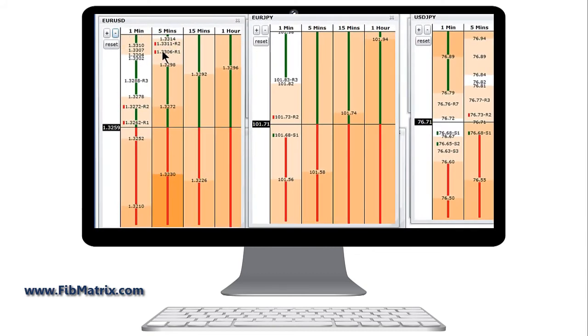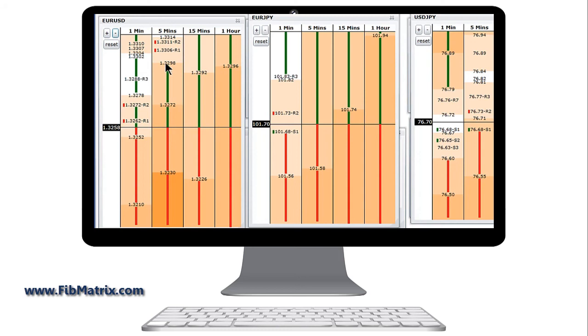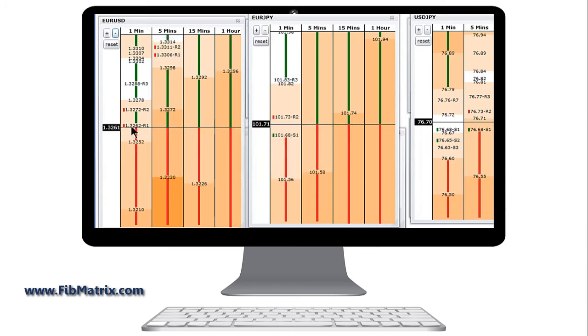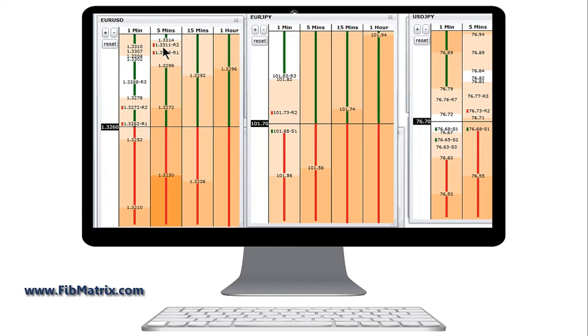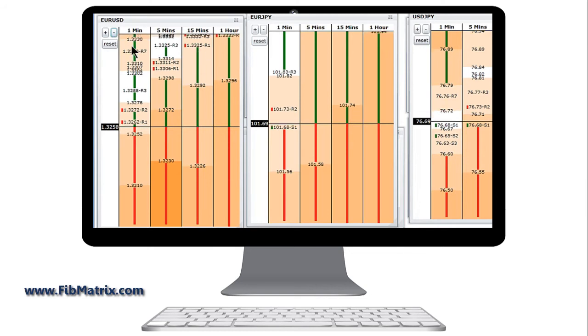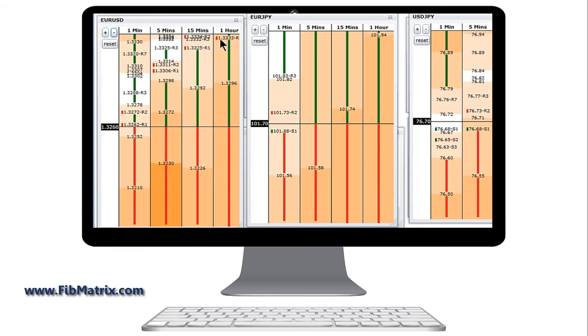So this is a trend trade right here. This is the same trade setup. The pattern is here. The head of the snake is down. The 1 minute box is the head of the snake. This is the same setup, but the location of the price line is now at 61 at the 1 minute box. If the price line was here at 0607, that would be a 5 minute entry. Same trade, 5 minute entry. If I zoom out a little bit more, we'll probably see the 15. There's the 15-minute entry right here at 25, combined with a 1 minute L7. And up here at 33, very strong levels. You've got hour and 15-minute boxes. So the boxes are stronger as they go up in time frame.